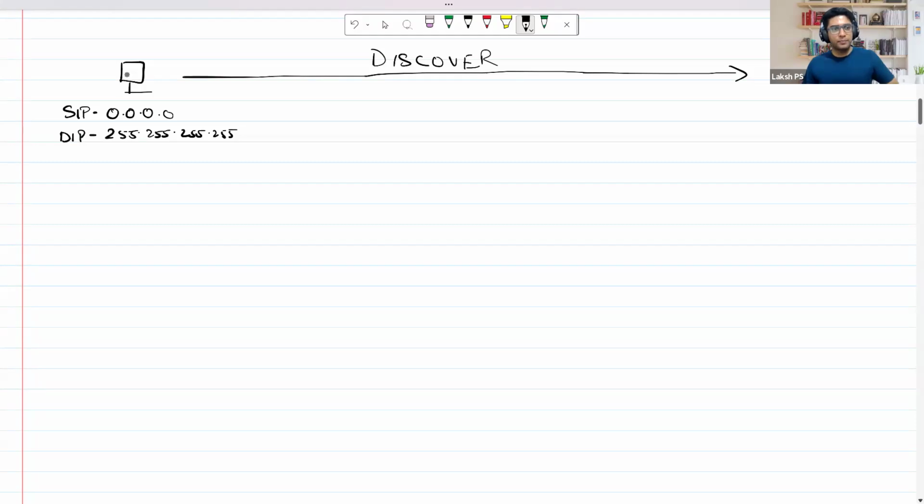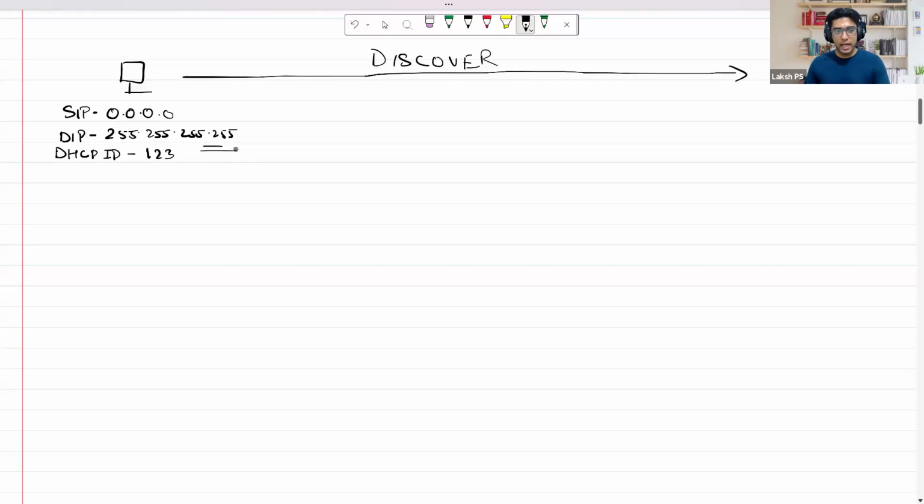So source IP, destination IP, along with it, it also sends a DHCP ID. For example, that DHCP ID is 123. Okay. So these three pieces of information, source IP, destination IP as broadcast, and DHCP ID, with this, it sends a discover message.